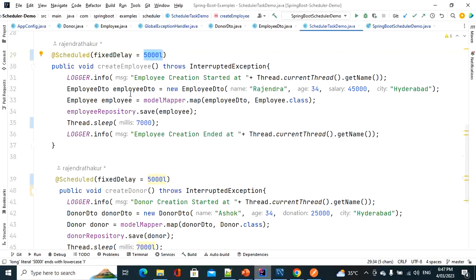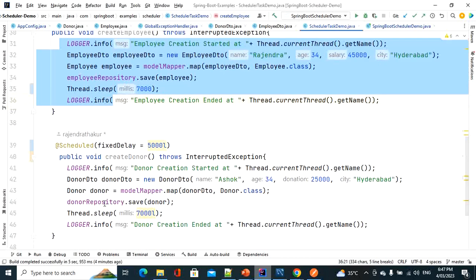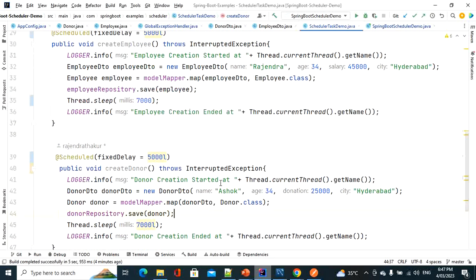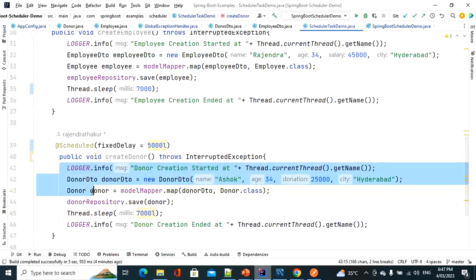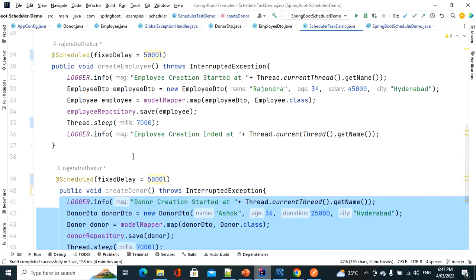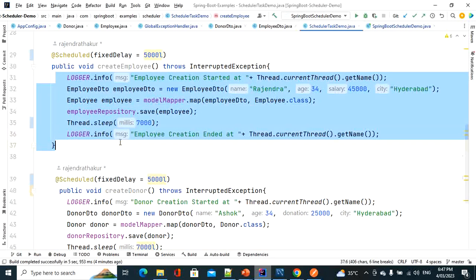Why is it immediately starting this job execution after this execution? The answer is, see here, this particular job has already taken 7 seconds. So by the time, this delay of 5 seconds has already expired, right? So that's why it is starting this job execution immediately.